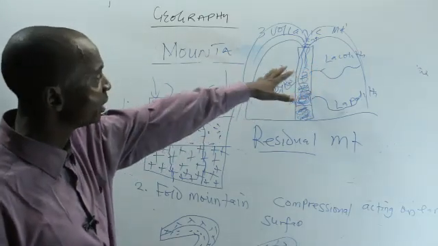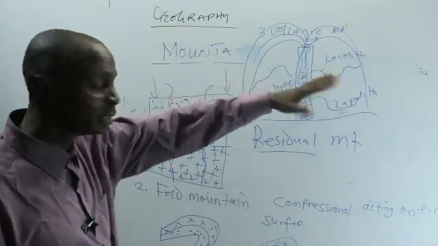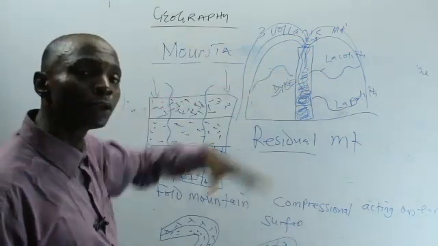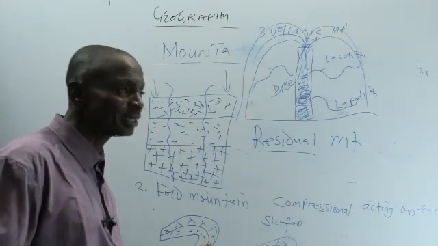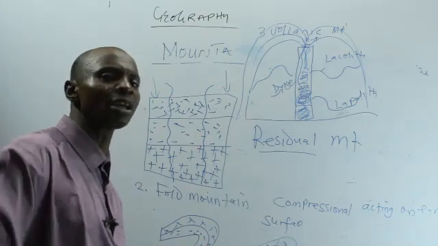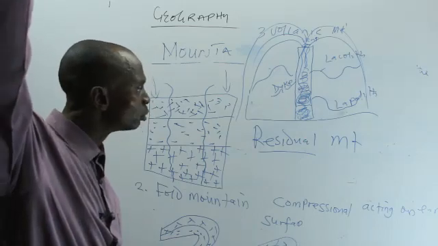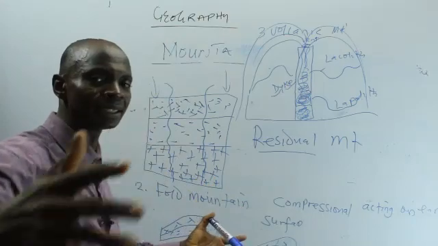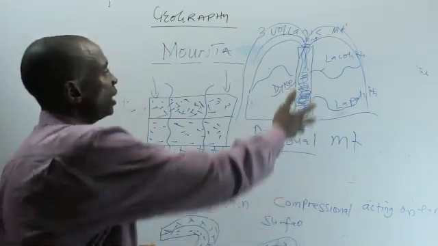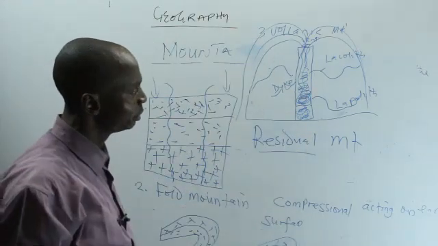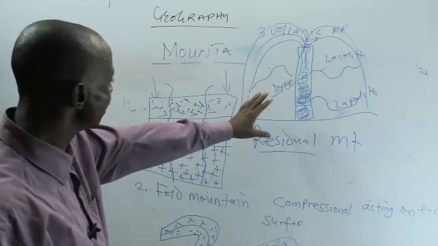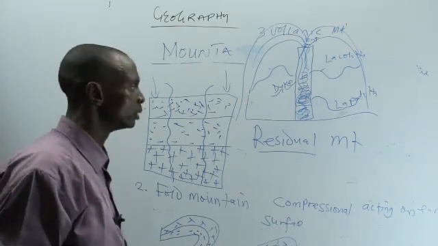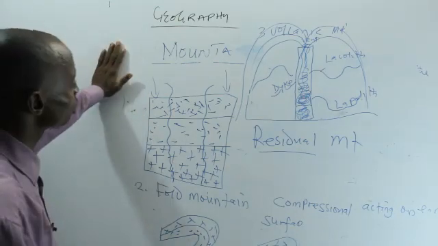So what happens is that during dry season the top of the mountain is still fresh because of the activities of fog and dew, which make the pasture, the grasses around the mountain top, stay fresh. So the Fulanis and their cattle migrate up the mountain during dry season. They settle there temporarily within the period of dry season. Then during rainy season they migrate down to the lowland. So these are the importance of mountains to man.